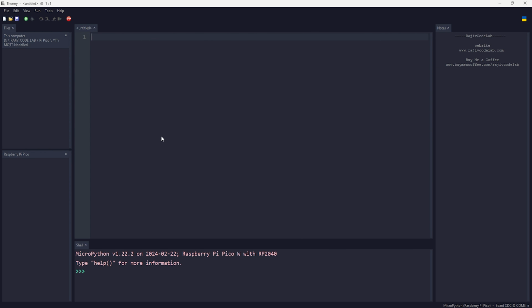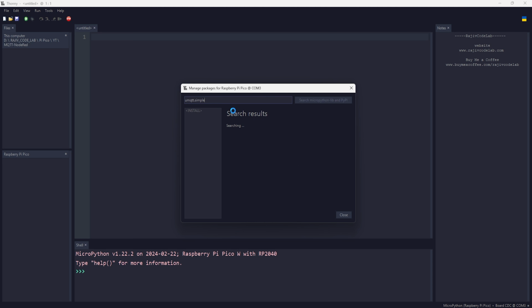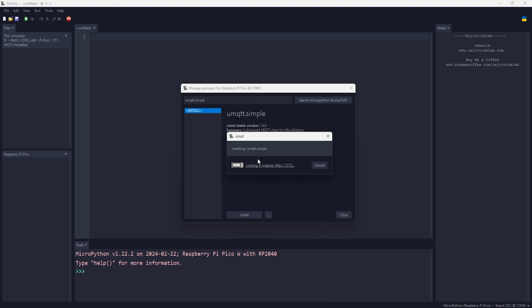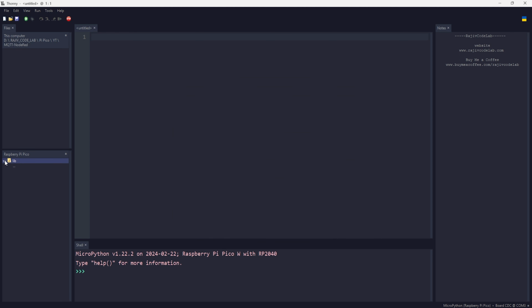So guys, the first step is to download the library. We'll come here and search for MQTT.simple. Okay, it's downloaded, and here you can see we have .simple. Now let's start importing.